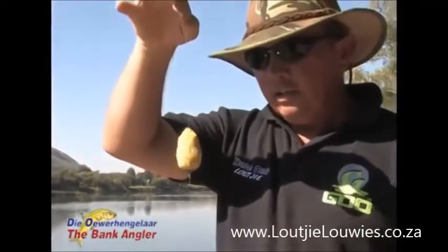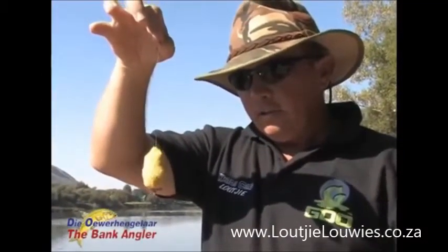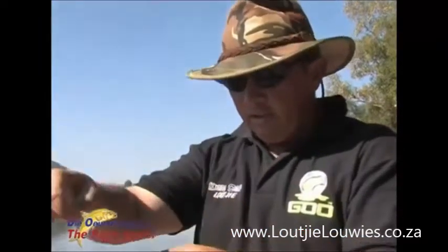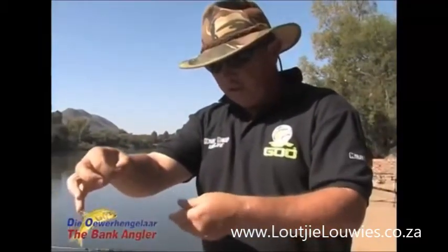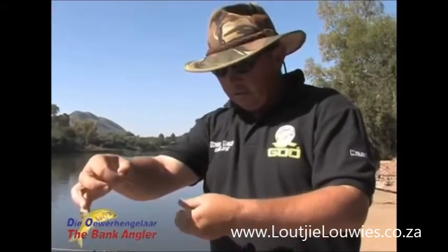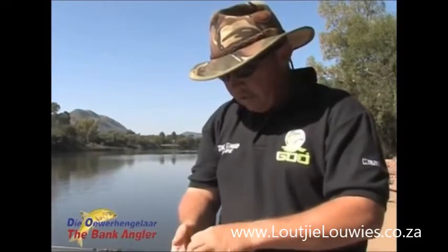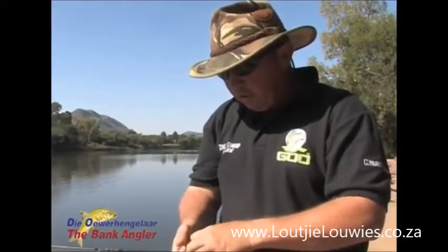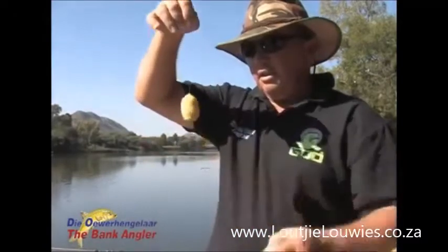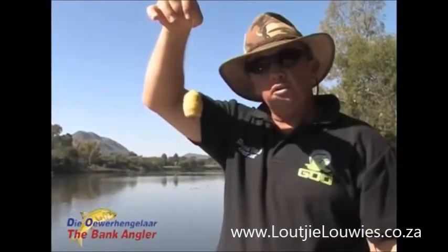Then what happens, if you spin a trace like that, there mustn't be a wobble in it. If it spins true like that, you can cast it as hard as you like, and you'll never cast it off. Just make sure that you compact it decently around the line. Use both your hands to do that, and voila, there we go. Spinning true, and it won't come off when you cast out.